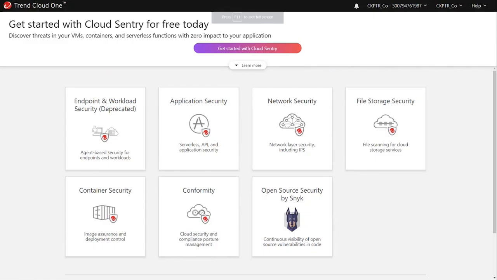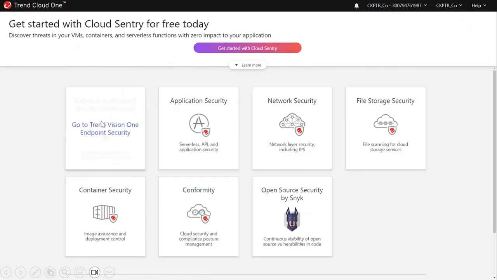The endpoint and workload security feature is now marked deprecated. This means we're transitioning away from using endpoint and workload security in its previous form. So when you click on this option, you'll see a status update directing you to go to Trend Vision 1 Endpoint Security.